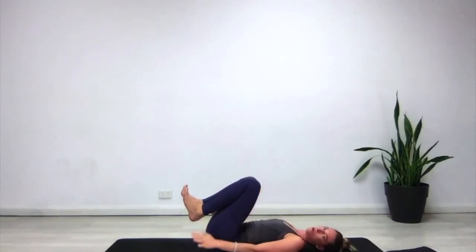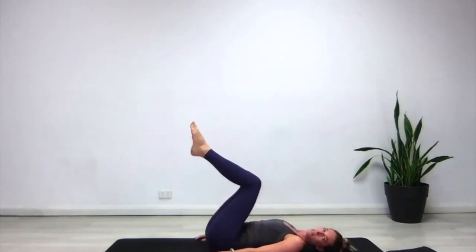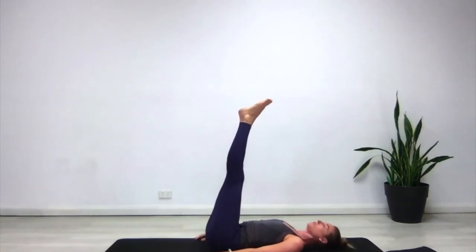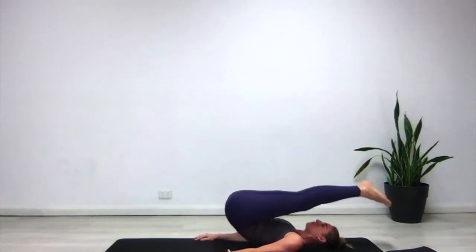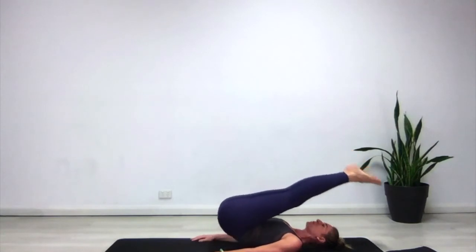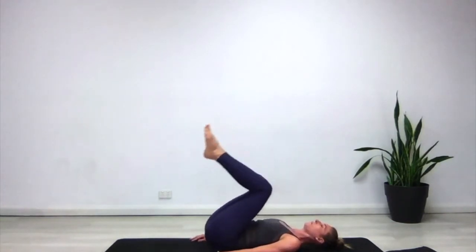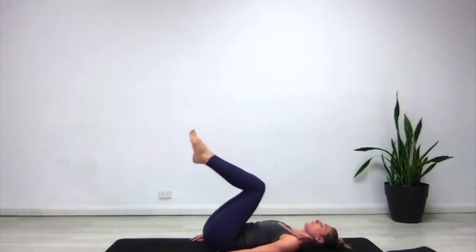Let's do a little bit of a roll over here. So some of you may feel like you just want to keep your legs bent, and some of you may feel like you can keep your legs straight. So we're not going to do a big roll over. We're just going to let the legs fold in, lift the pelvis and roll back down. So use the arms to really assist, press the arms, lift the chest and roll back down. Good. So if you're needing to use a little bit more momentum and you want to just have a bent leg version, that's perfectly fine.